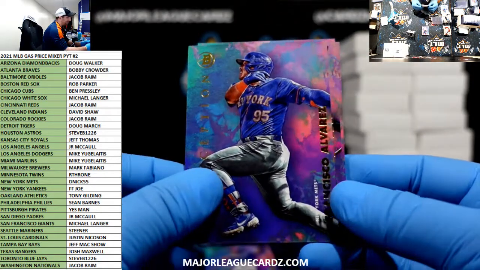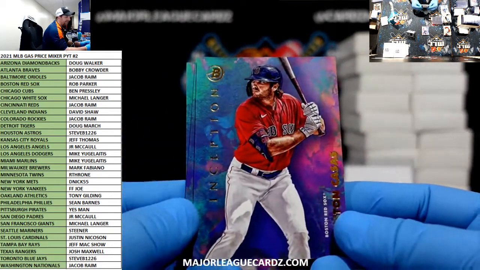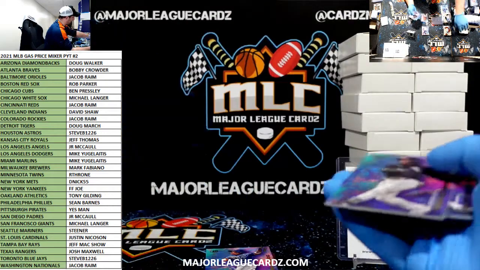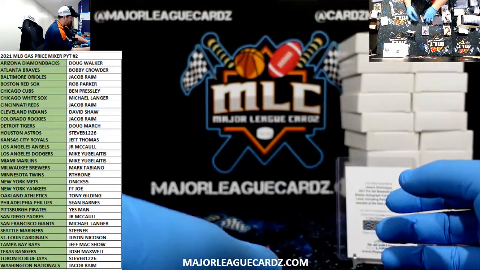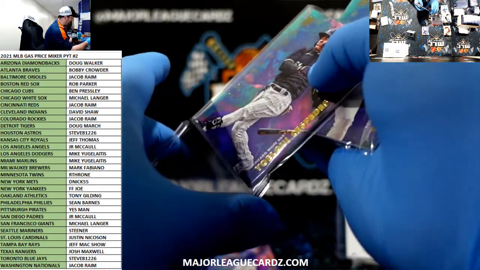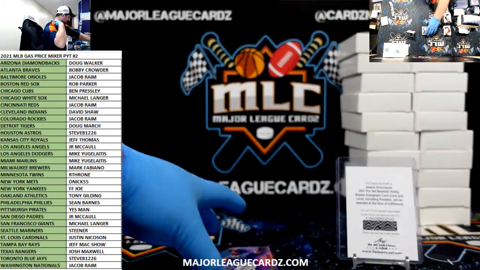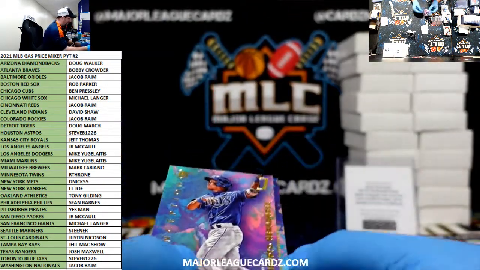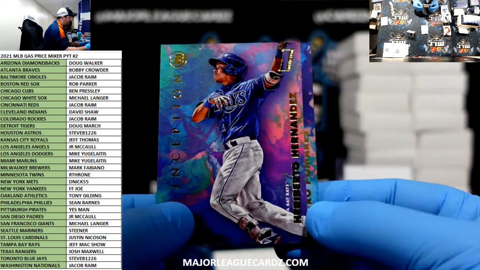Francisco Alvarez for the Mets. Yolqui Cespedes for the White Sox. And Tristan Casas for the Red Sox. Tristan Casas. Yolqui Cespedes. And Francisco Alvarez. All base. I think we might have a red. That would be pretty sick. We have Heriberto Hernandez for the Rays. Jeffrey Maxshow and our first auto.